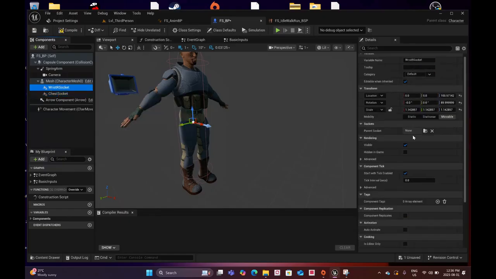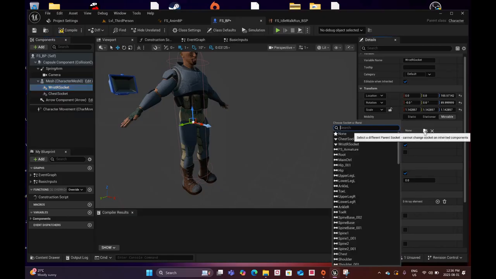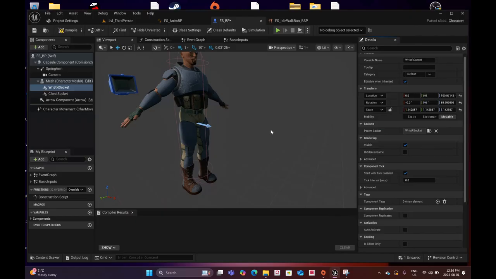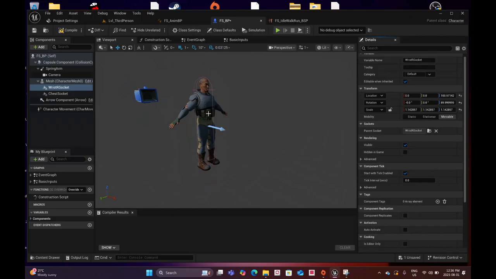With the wrist right socket selected, I'm going to click here, parent socket, and click on wrist right. But for some reason, as you can see, it disappeared. Whenever I specify the parent socket, it throws it off screen. As you can see, it says it's 100.57 Z, so I'm going to make that 0 again.